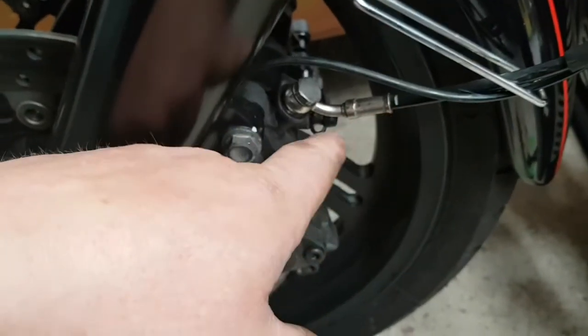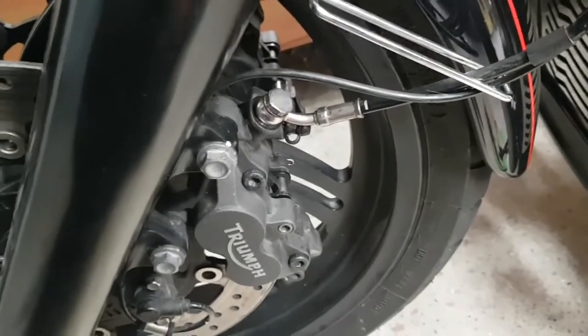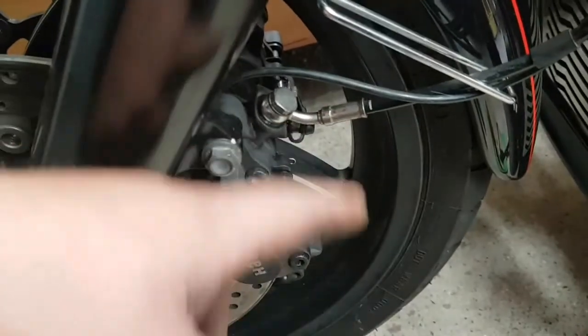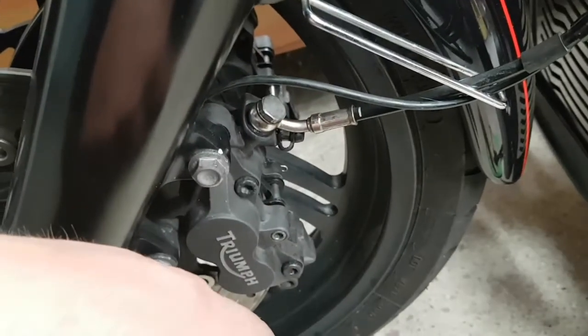The only reason I took all this off is because I wanted to get all the old fluid out. I wanted to make sure all the old fluid was out and it was all fresh in. Yeah, I could have bled all the old fluid out and put new in, but then you don't know if you're getting it all out. So I just did it that way.